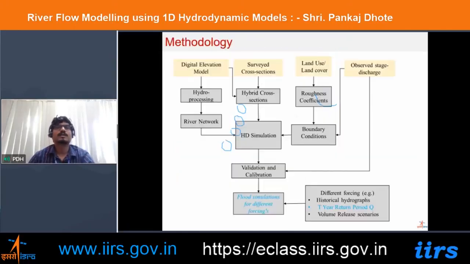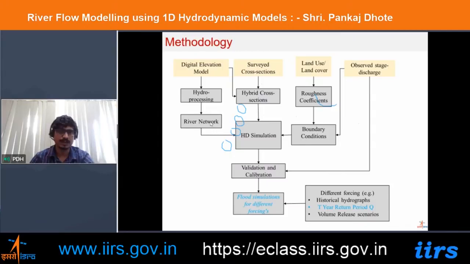Now, this is the generalized methodology for flood modeling. The different input data required are the digital elevation model, surveyed cross sections, land use land cover, and observed stage and discharge data. Once you have the digital elevation model, you will perform some hydro processing and find out the exact river network.